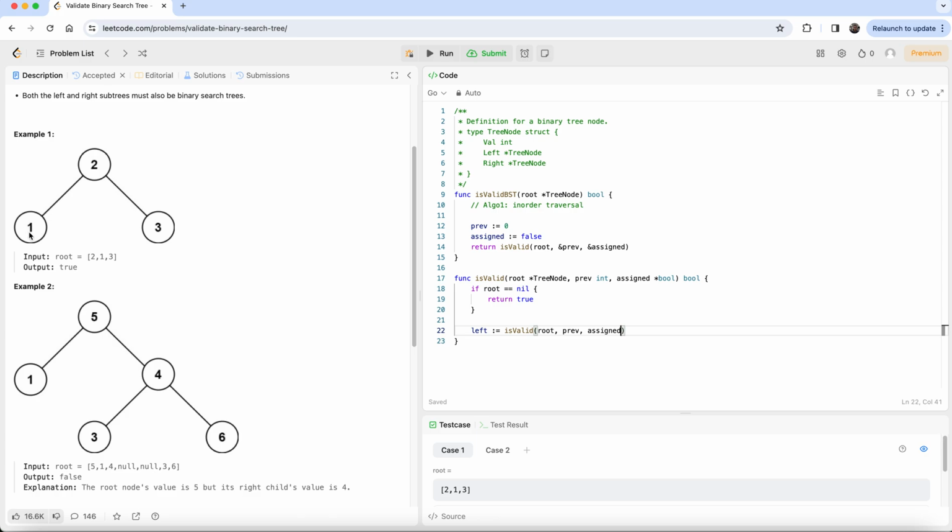and after that again it will call the left. On the left side it will find the nil, so root is nil.